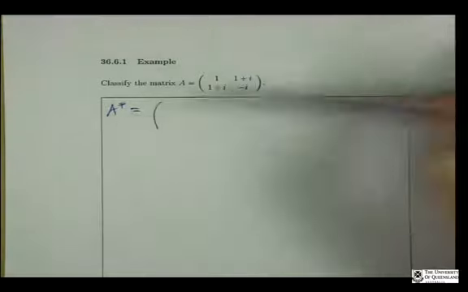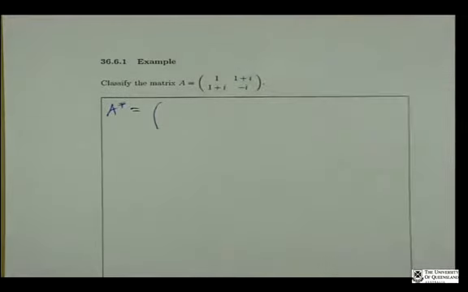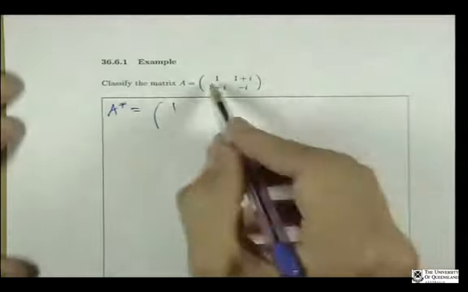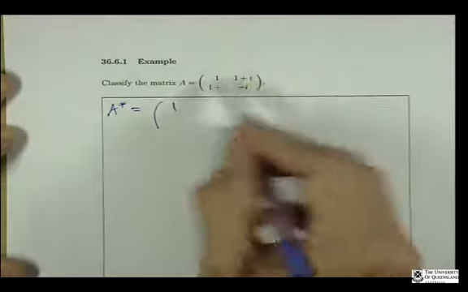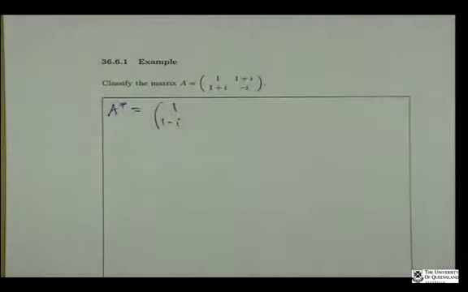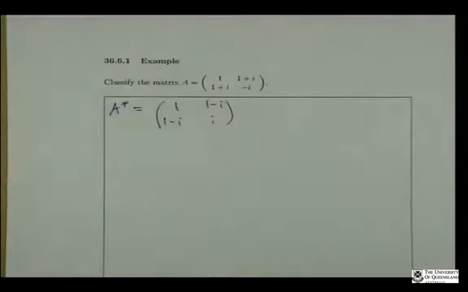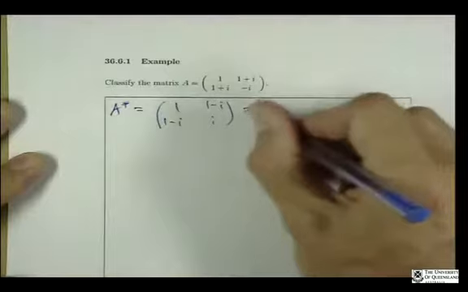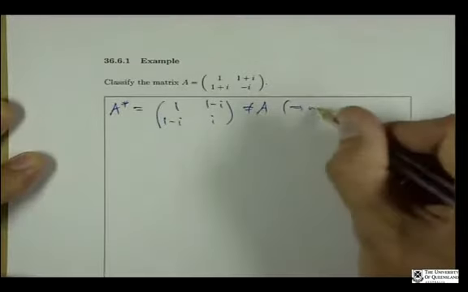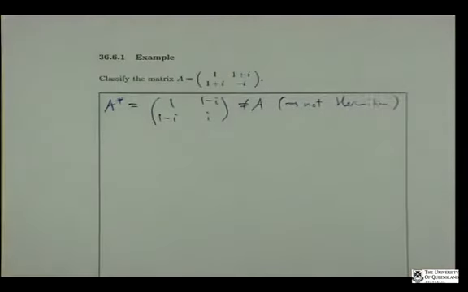So, okay, now taking the conjugate transpose of this 2 by 2 matrix. Let's just look at row 1 first, take the conjugate transpose of each entry in row 1 and place them into column 1. So we'll have 1 and 1 minus i in that first column. And then the second row, 1 plus i and negative i, will give 1 minus i and i in the second column. One thing is this matrix is certainly not equal to A, so that implies it's not Hermitian. We can see straight away it's not Hermitian.